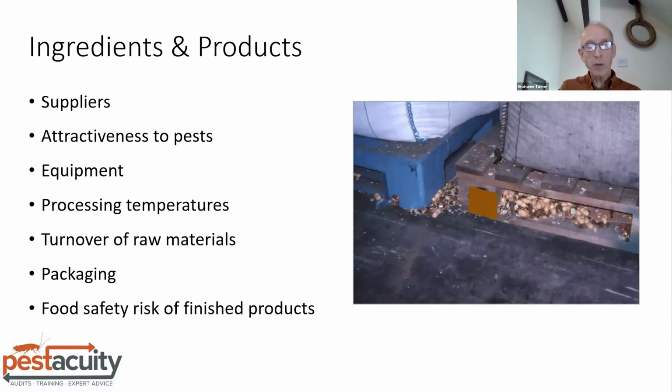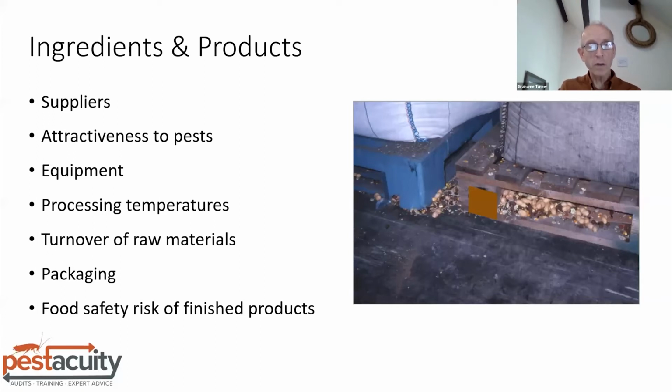Look at the ingredients and the products manufactured and used on site. Think where the supply of products has come from. Has it come from suppliers that are accredited to the same standard? Has it come in from overseas? What is the risk from their material coming into the site? Look at the attractiveness to pests. So again, the photograph here shows food at an animal feed mill. So you've got a lot of spillage and the like there, but that food is very attractive to pests. So you've got a higher likelihood of infestation there.